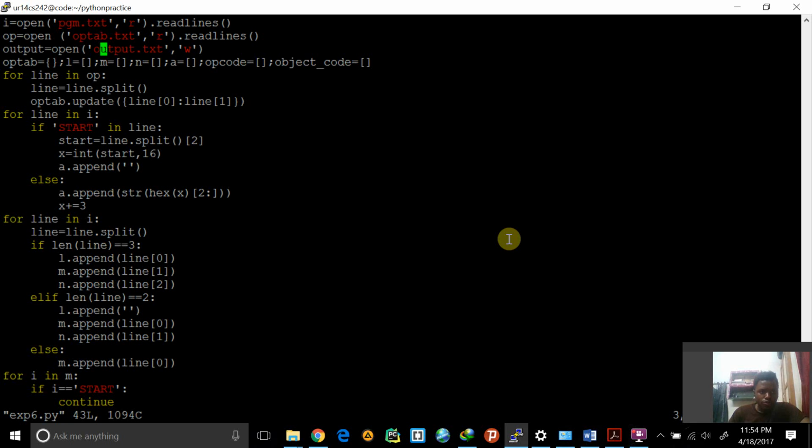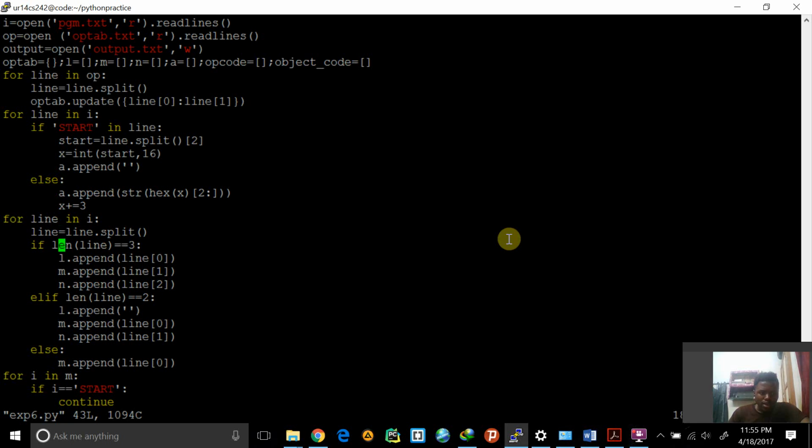Then our optab is read. For line in op, that is for line in the optab, you split the line and update. For line in I, if START is in the line, then according to our algorithm the location counter x is equal to the next operand after START.